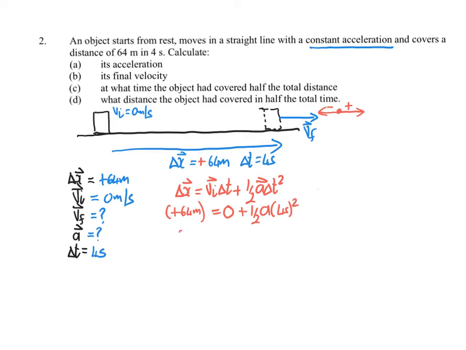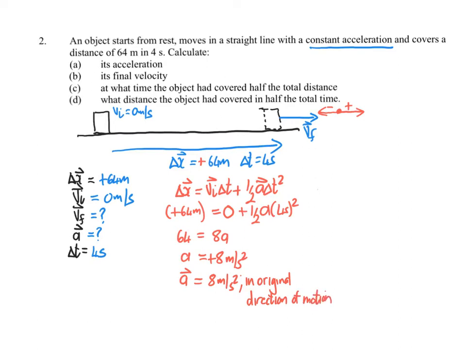And so we've got 64 equals 4 squared is 16 times a half is 8, so it's 8a, and a is 64 divided by 8, which gives us 8. So this is 8 meters per second squared, and it's positive. Therefore we can say that acceleration, because it's a vector and it asks us to calculate it, you have to assign a direction to the final answer. So this is 8 meters per second squared in the original direction of motion. We do not assign east or west to it because we have not been given the original direction in terms of east or west or north or south in the question.